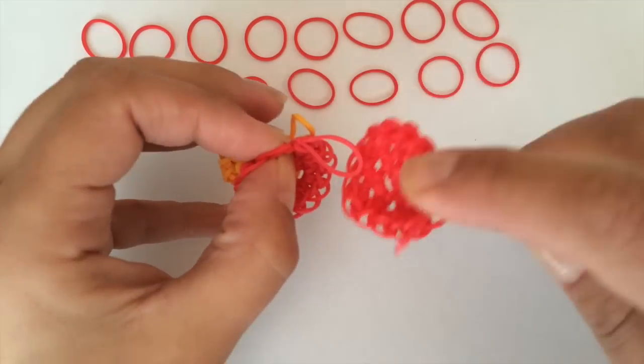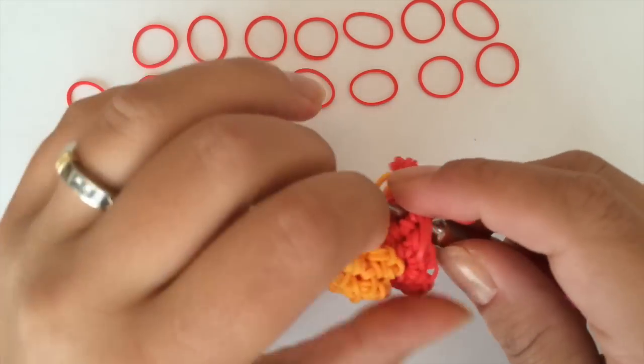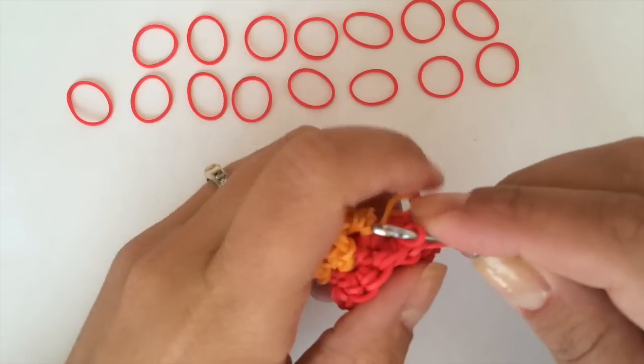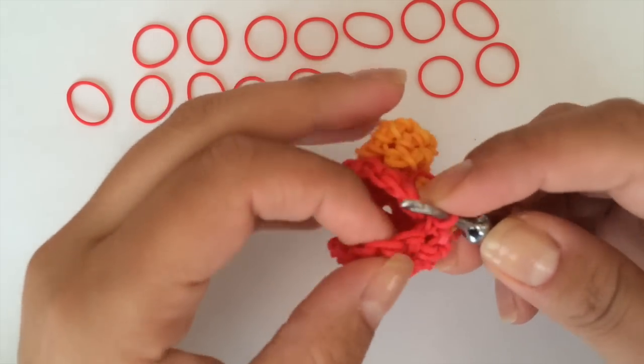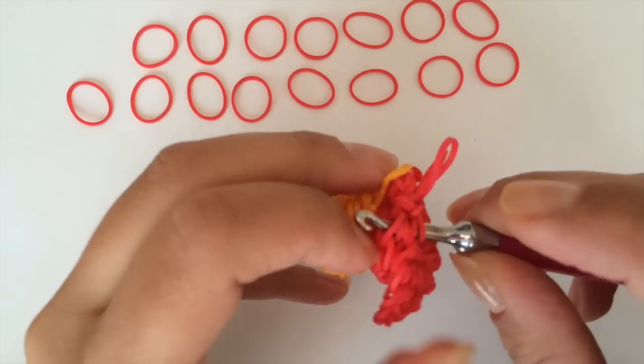You're going right beside the slip knot, and you're going to bring your first band through both of the loops on your hook and slide. And going to the next chains, you're going through both bottom and the top, and again you're doing a slip stitch.